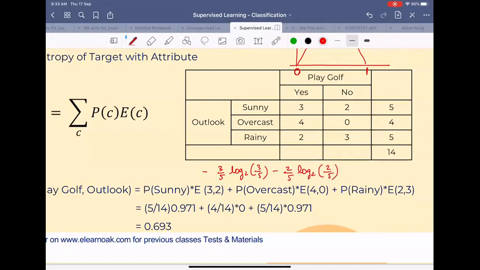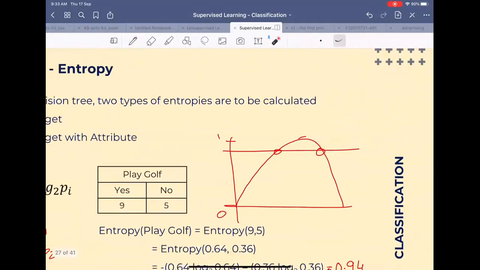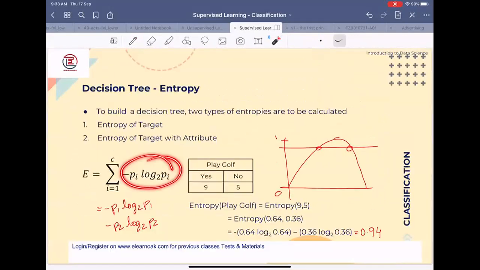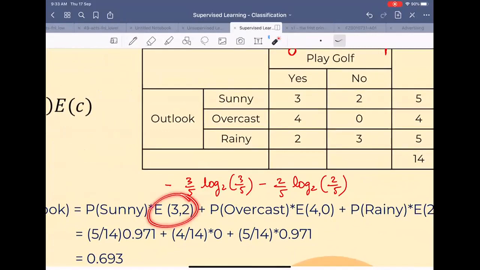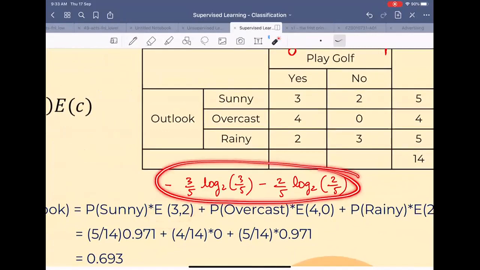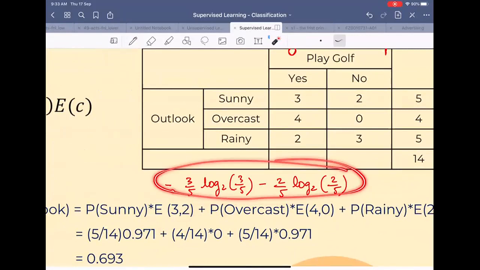Okay, I'm just using our formula from before. If you remember, let me just show you. Our formula is this: the entropy of 9, 5 is to evaluate the individual probabilities, then minus of that number log to the base 2 of this number, minus of the second number log to the base 2 of the second number. So if I just do this for 3 comma 2, it comes to the expansion of this formula. If you evaluate this, you end up with the number 0.971. So you say, okay, entropy of 3 comma 2 is 0.971.